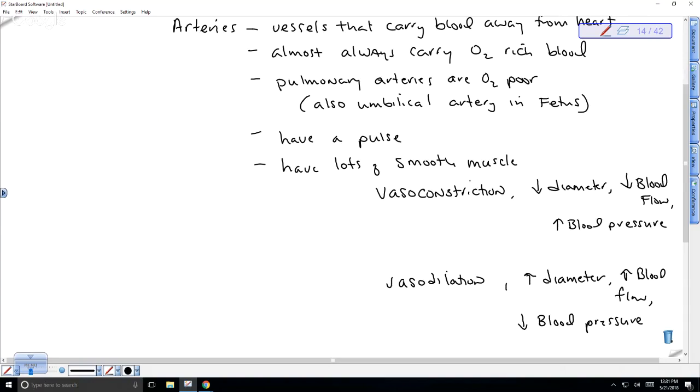Vasodilation. So when we're talking about the shunting of blood to different body parts, say when you're exercising, the blood vessels that are taking blood to your muscles are going to dilate, and the blood is going to travel to your muscles in order to deliver oxygen and nutrients. And then when you're exercising or you're in the fight or flight mode, the blood vessels that serve your guts, your stomach, are going to constrict. And there's going to be a decrease of blood flow to your digestive system when you're in fight or flight. And so this just allows for shunting of the blood to different parts of the body, right?